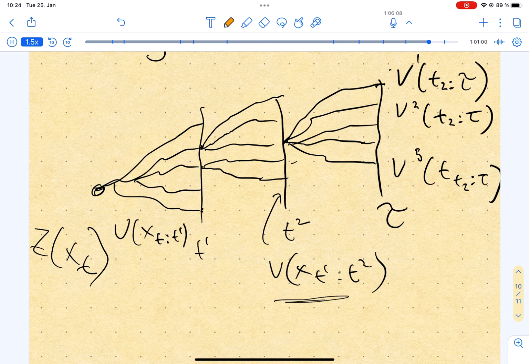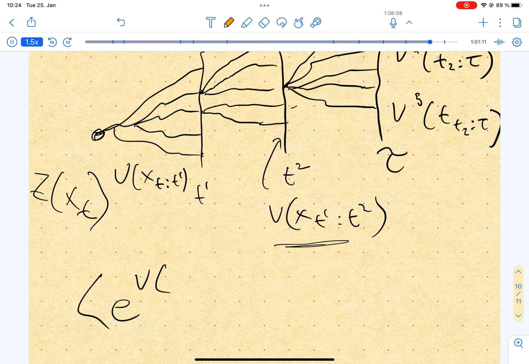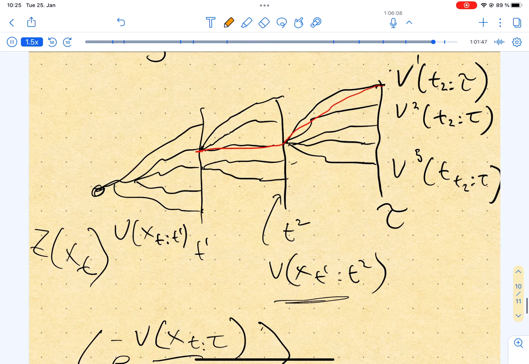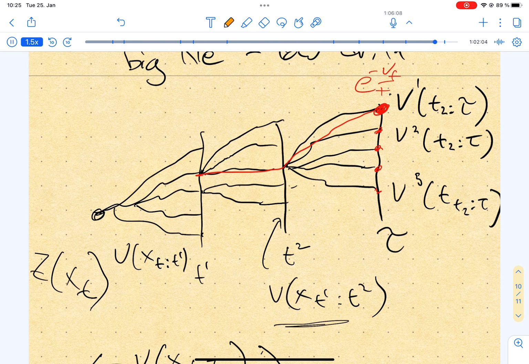But then to figure out how much this expectation, this expectation of your potential function, to figure this out, you just have to keep track of how much mass. So the mass of each point is determined by this v at the end. Small v's have big mass and big v's have small mass. It's just e to the negative v final over t. And then you don't have to worry about the mass ever again, because all the other potentials have been kept track of via resampling. So you just keep track of how much mass flows back to a particular point.